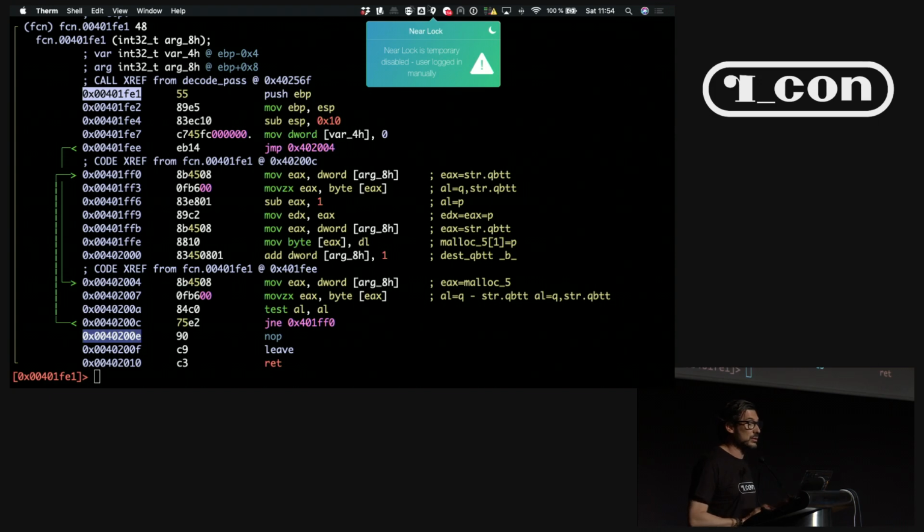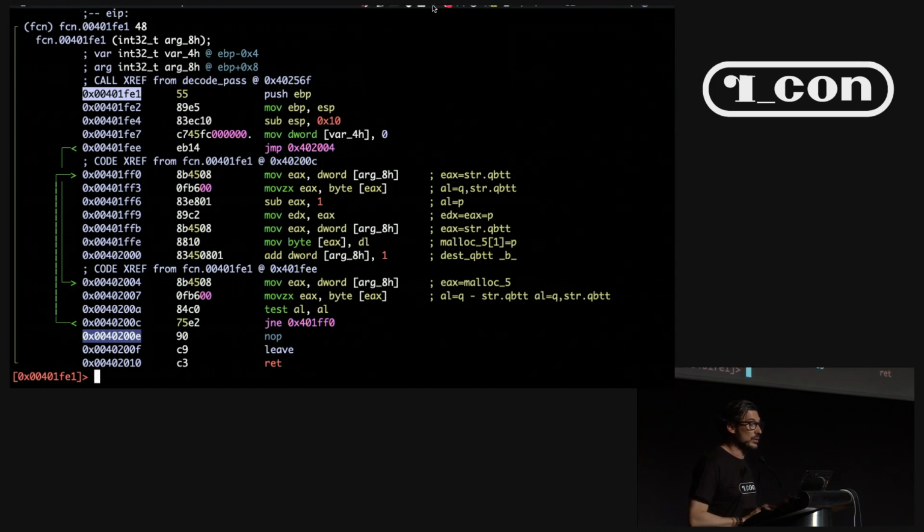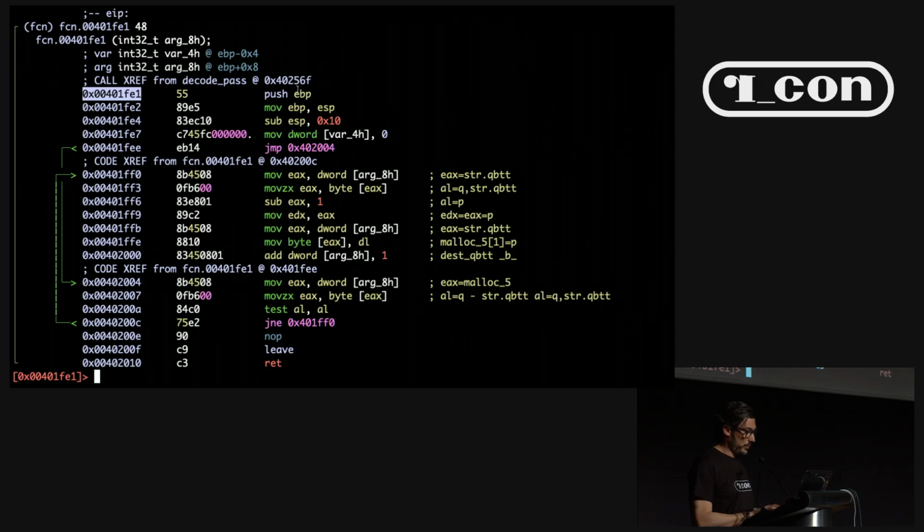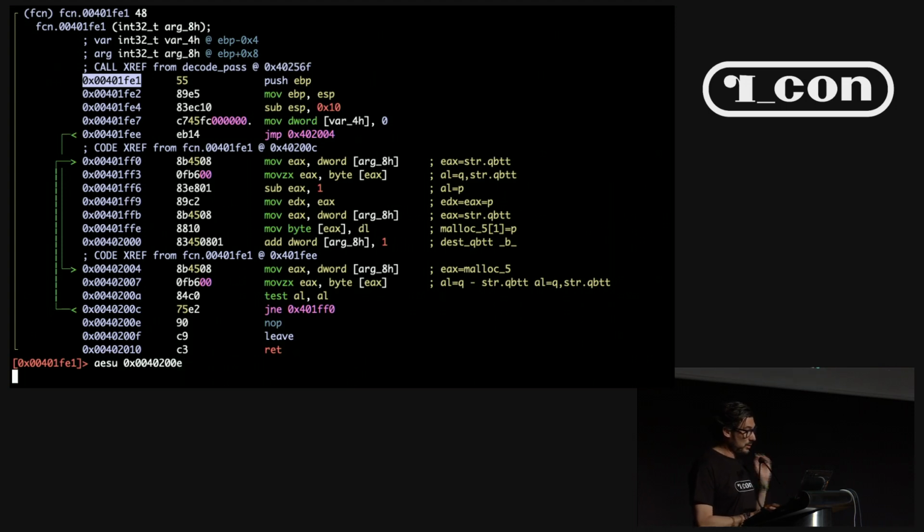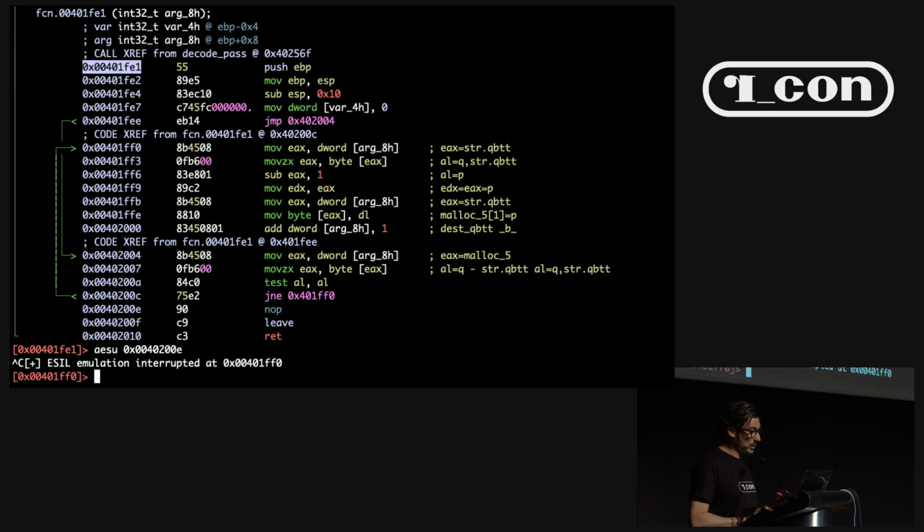Sorry, I forgot this. Well, we can step until the end of this code, and it does not work because I crashed the memory somewhere. Let me do something.